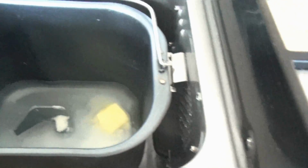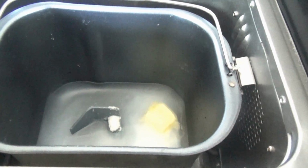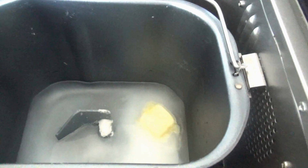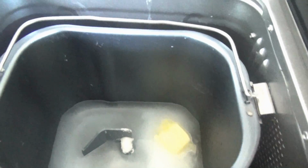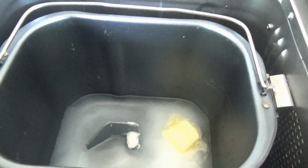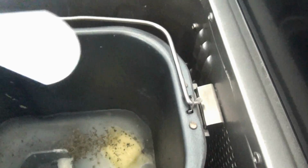And then we're going to add in some seasonings. You can add in oregano, Italian seasoning, or parsley. I'm going to say 1.5 teaspoons of Italian seasoning, not parsley. So, let me get it open. I'm doing this one-handed right now. So I'm just going to shake some in.